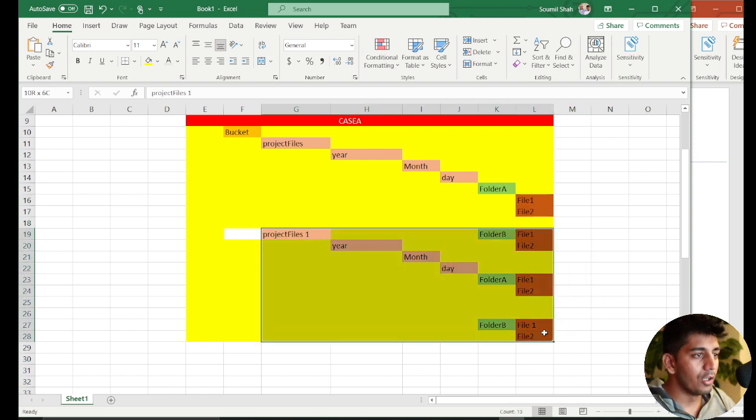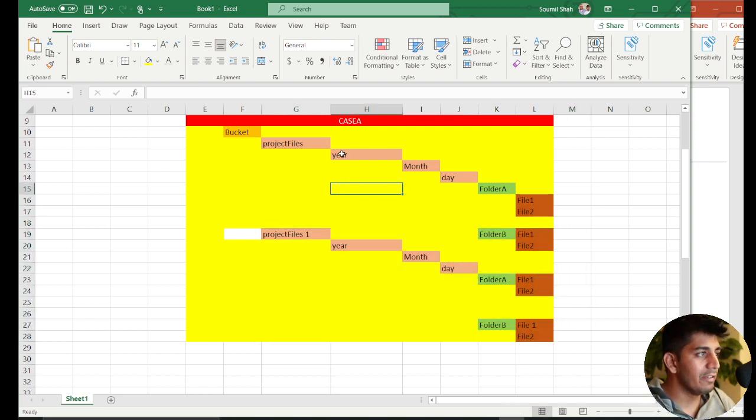Similarly, this folder structure repeats, right? So essentially we have separated our bucket. In order to create a data lake, you always want to have the year, month, and day partition. That way you can query your data. When the data lake grows massively after like 3 to 4 years, you can say, hey, give me the data for year this to this, so all that could be done.